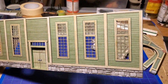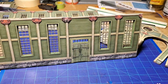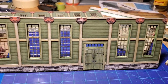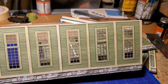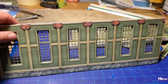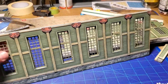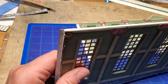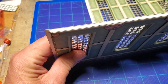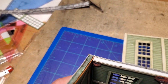It came out good. There's a lot of windows cut out. So I have interior and exterior on each of those windows. There's an interior piece, and the glass that I used in the windows is actually from the Deuce's bike shop from Woodland Scenics. I used the packaging from it for the windows on this. Interior and exterior on all the windows, and then added some trim to the inside of the walls. By adding the layers of detail, it gives a little bit of depth to the buildings. So that's how it'll sit in the corner with that piece cut off of the foam. Here's a better look at the corner, the way I've got them fitting together.